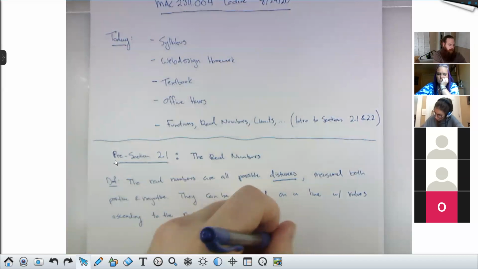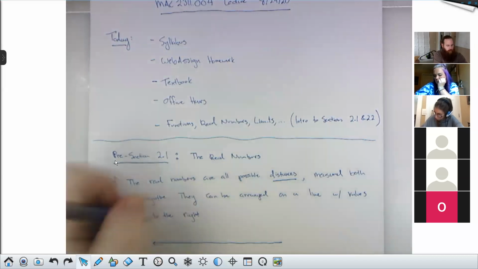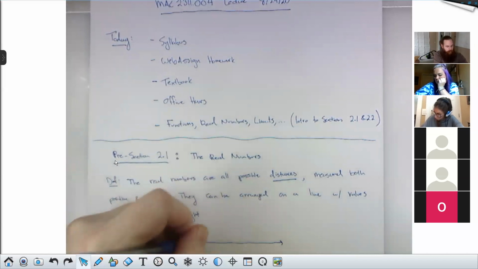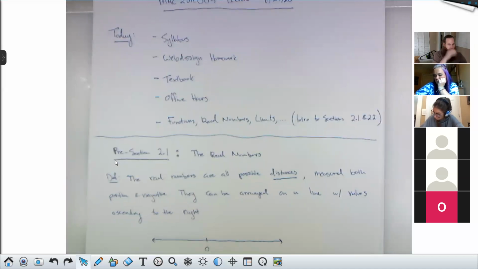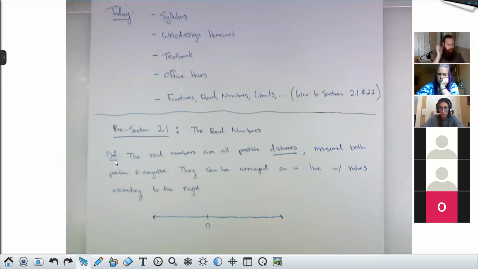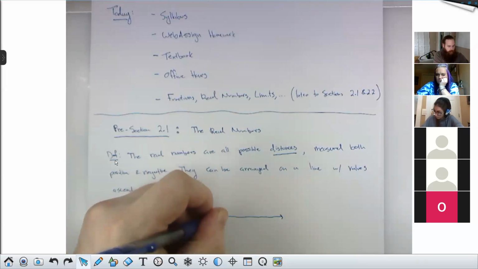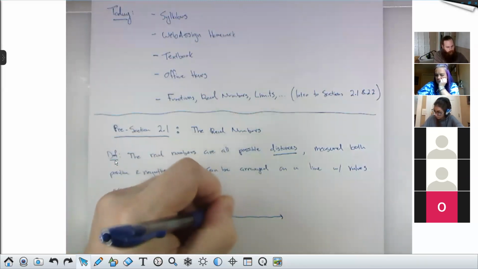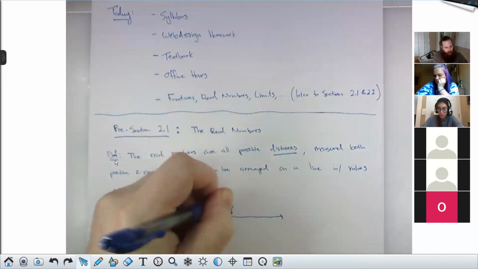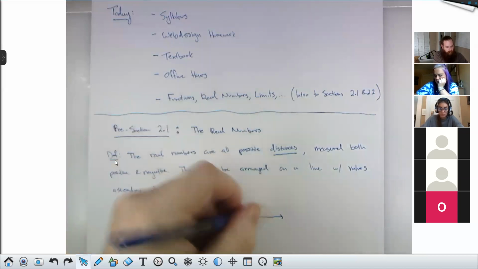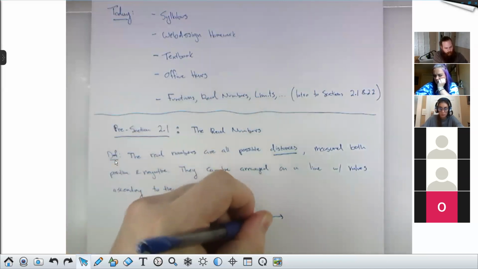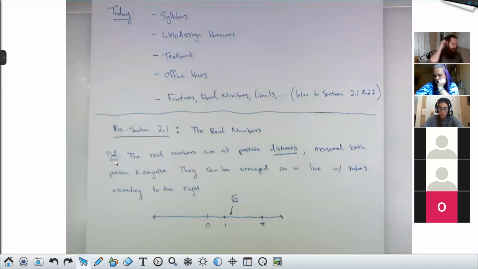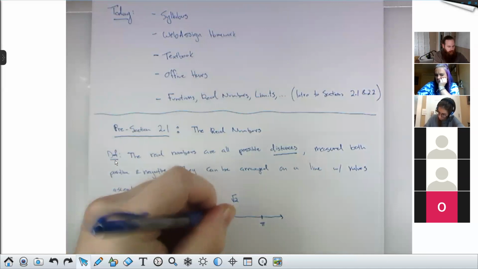So this is what we'd think of as the real line, the normal real line. Maybe 0 is here, something like that, and maybe 1 is here. The square root of 2 is probably somewhere right around here. Pi is somewhere around here. And the big deal is that there are no gaps.